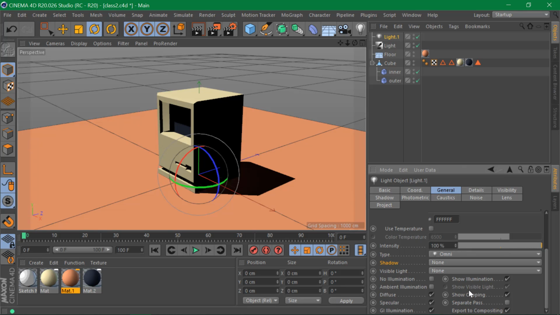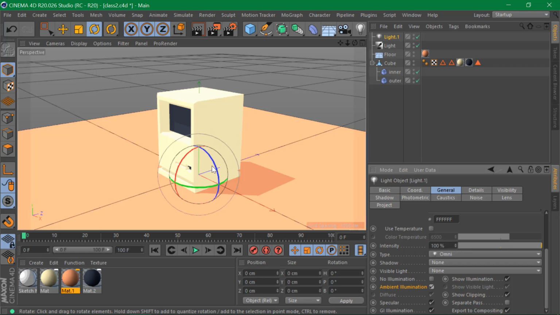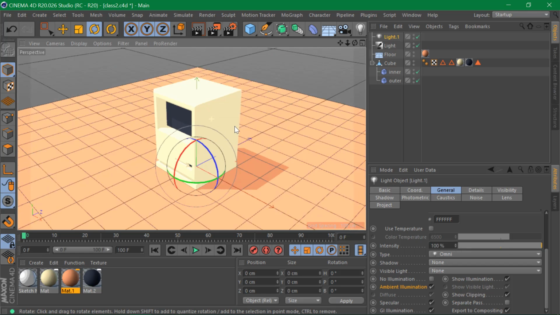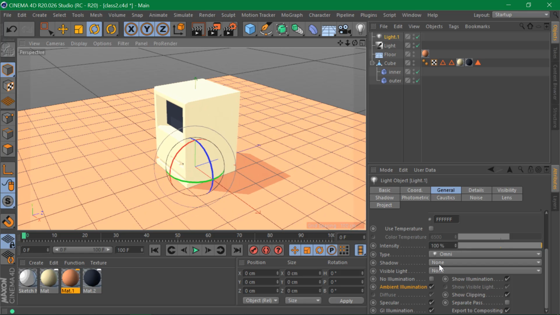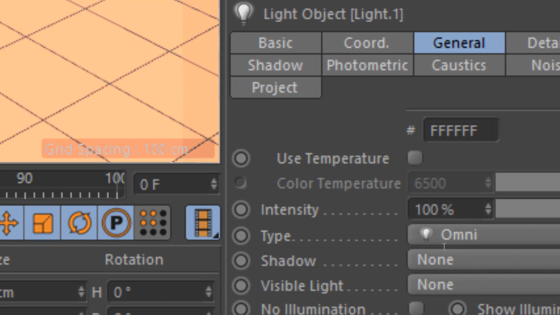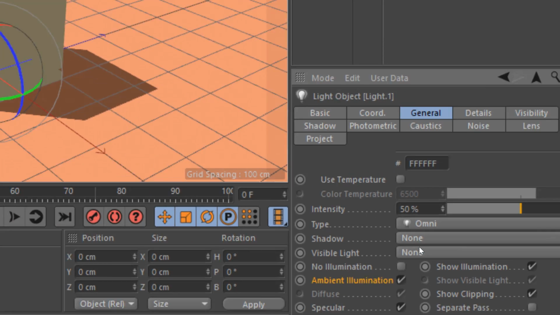Then, we scroll down and we choose the ambient illumination option. Now our scene should look kind of overexposed. To fix the overexposure, we will go to the intensity of this light and change it to 50.